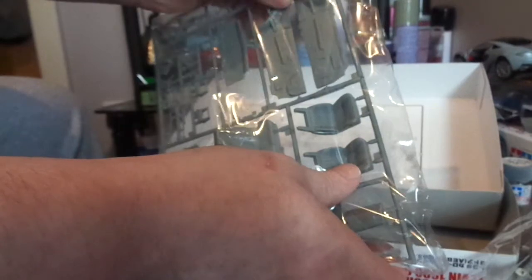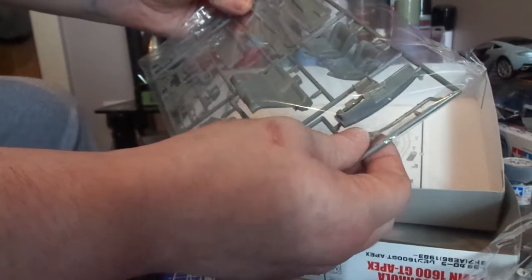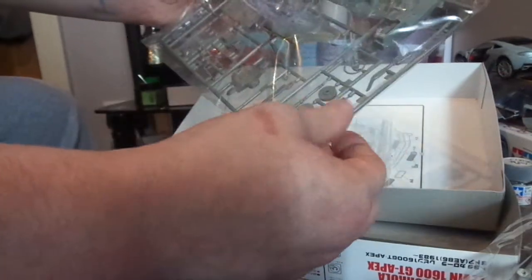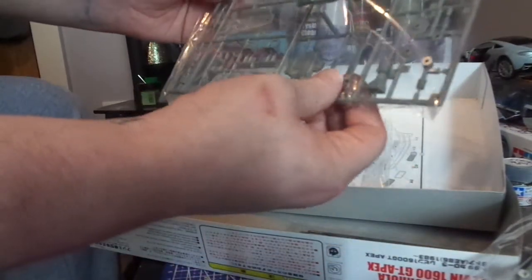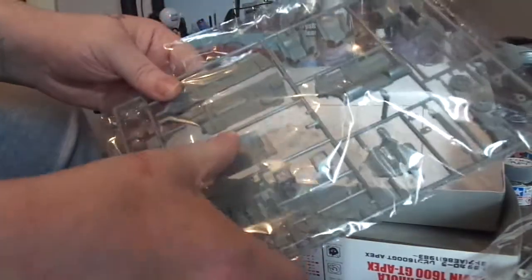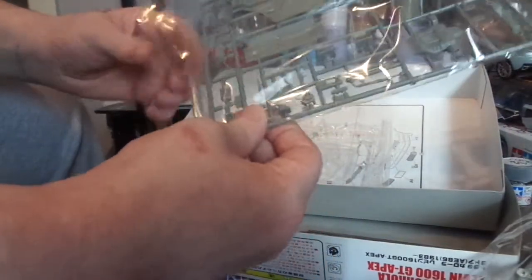But there, as you can see, there's the normal door cards, nicely highly detailed, the normal seats, the right hand drive, another steering wheel, the mid section of the exhaust pipe with the catalytic converter, the suspension with the steering arms, the transmission with the drive shaft, subframe, steering rack, window wipers, back parcel shelf, pop-up lights, as I said, if you decide to go with them. But I'm not going to, I'm going to keep it as the look as there is on the box.